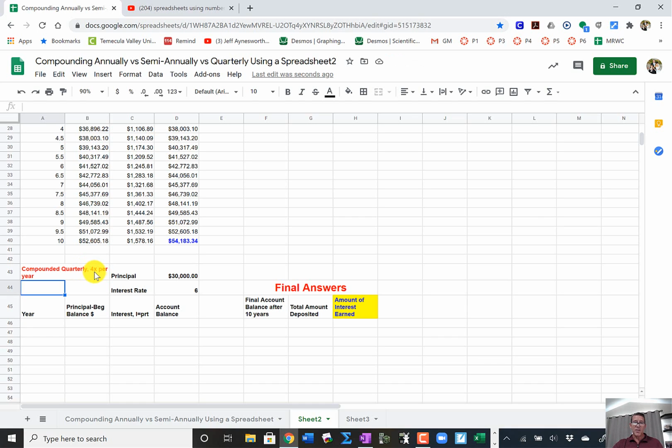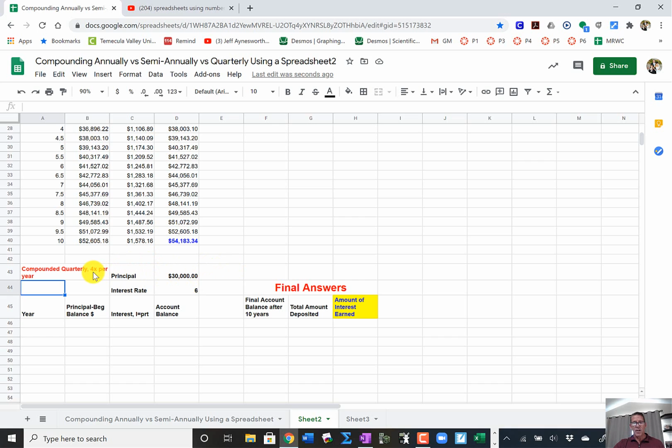And again, there's multiple models and there's multiple ways of doing things. I'm doing it the step-by-step method, just using the simple interest formula, principal times rate times time. There are more advanced ways to do this, so keep that in mind. If you know the compound interest formula, then you can use that as well, and it'll look totally different. The results will be the same, but it will look different in the structure and the setup.